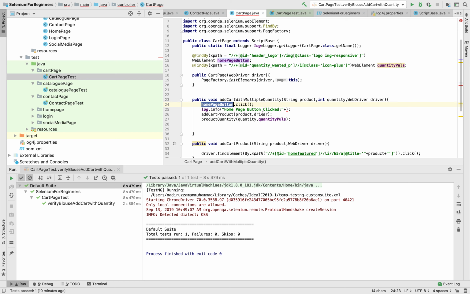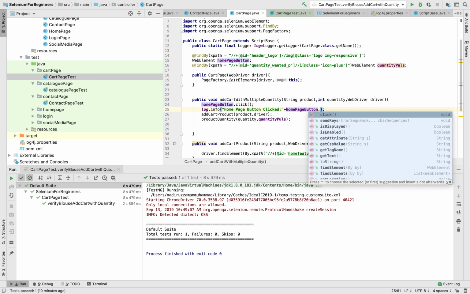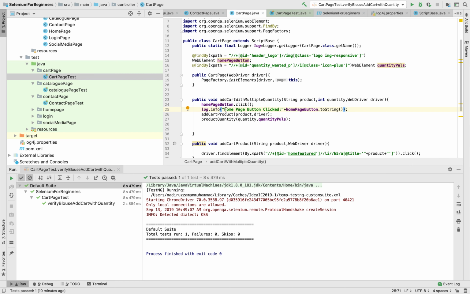If you want more information, you can say plus, and if you don't want more, you can keep just the string. I don't need more information, so I say dot toString. I said "homepage button clicked". If this is clicked, it will print that, along with whatever string comes from this homepage button.